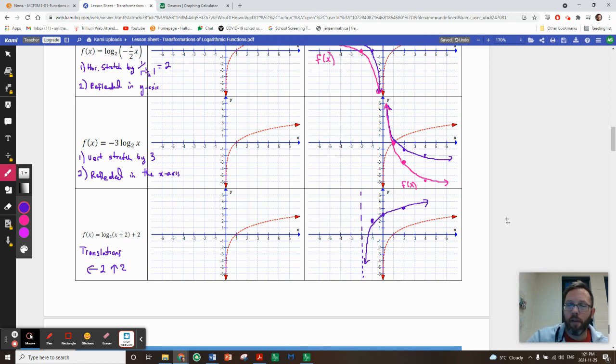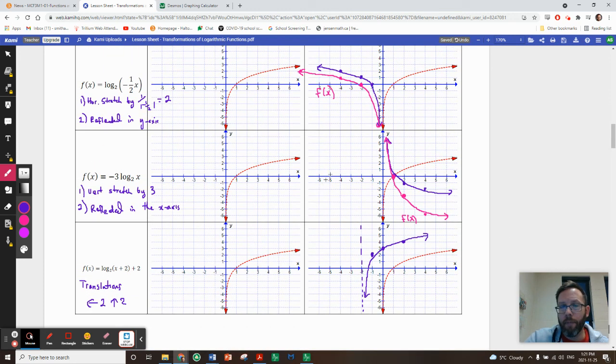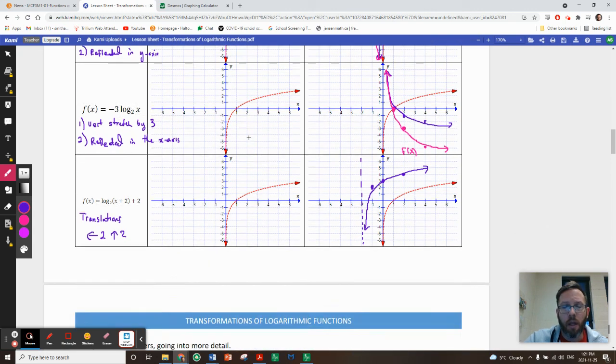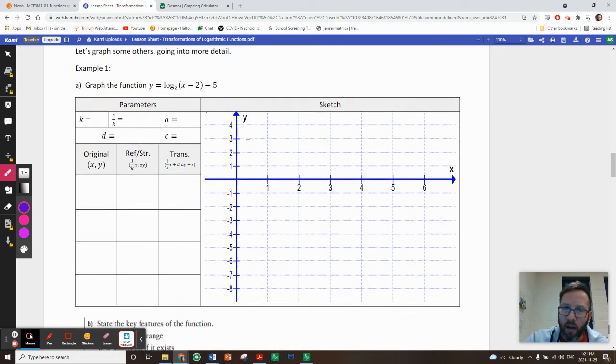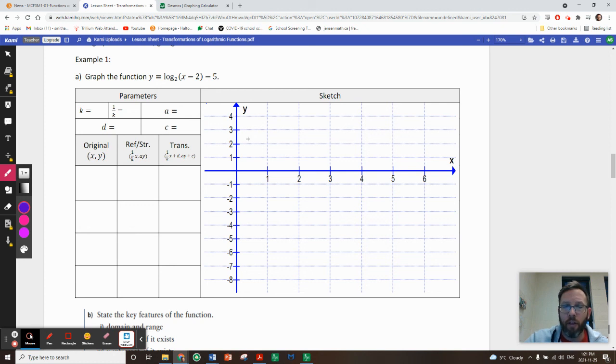All right, good stuff. These graphs are actually fairly detailed. They have the asymptote, and each of these graphs has 3 anchor points that have been translated. So I did show a lot of detail in these. But if you just got the general idea of the transformations, that's fantastic. We're going to do some more detailed sketches of some functions and look at some properties as well. When I give you an assignment or an evaluation, I'll generally give you some kind of structure like this for you to follow.